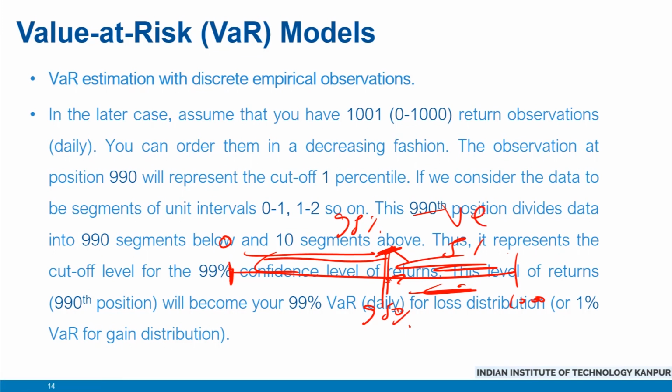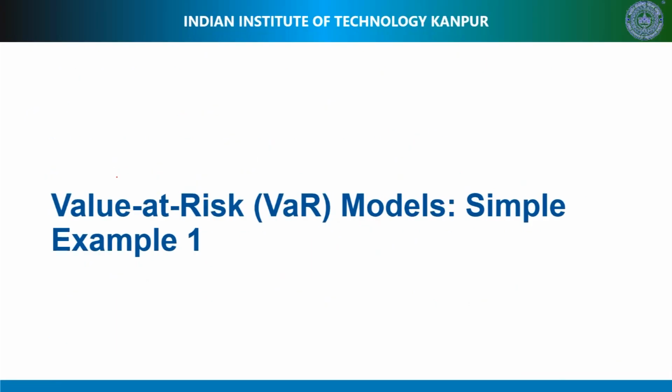To summarize this video, we discussed and concluded our understanding and theoretical discussion of VaR. We noted that while it is desirable to apply some kind of distribution like the standard normal distribution to model the returns and obtain VaR measures, often you have discrete empirical observations, and we saw how to model our returns with these discrete empirical observations and find certain VaR values like 99% VaR and 95% VaR. In the next two videos, we'll try to reinforce and concretize our understanding of VaR, value at risk, through two simple numerical examples.